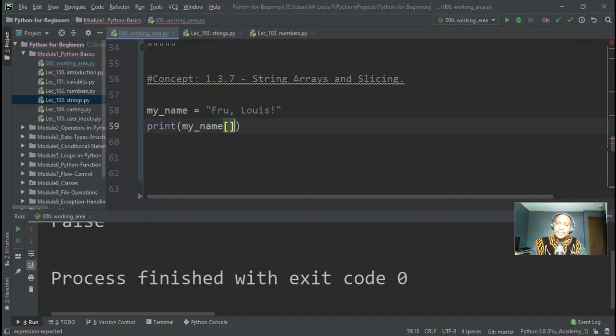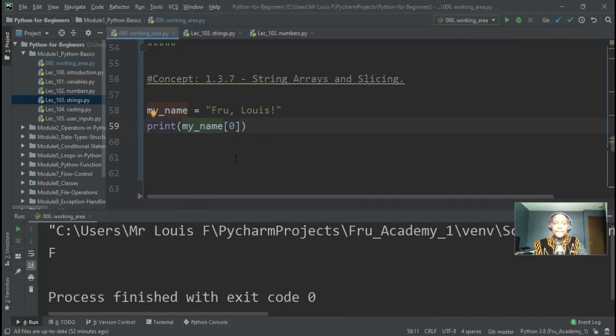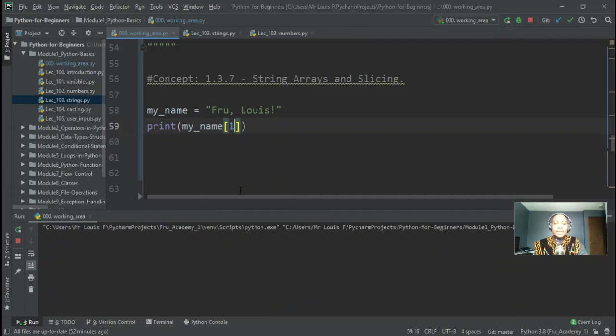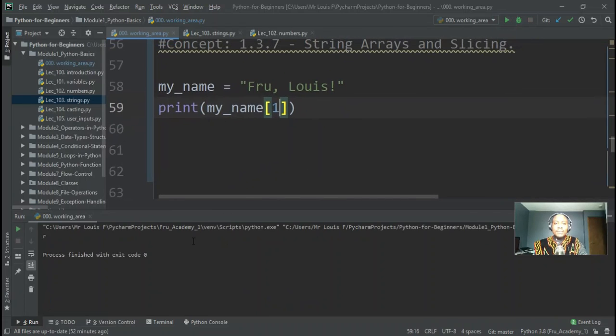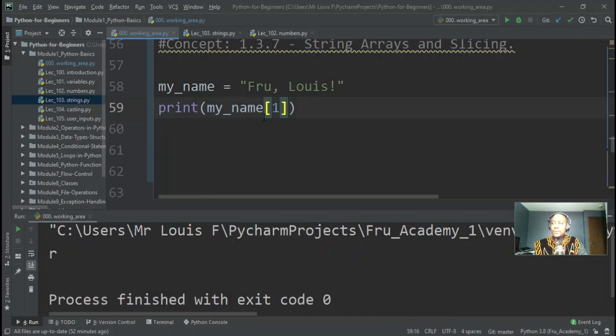We say this, first character, 0. All right, run that. So F, right? If I want the second character, which should be R, 1. Again, why? Because in programming, we start counting from 0. So very basic stuff, very easy to follow.